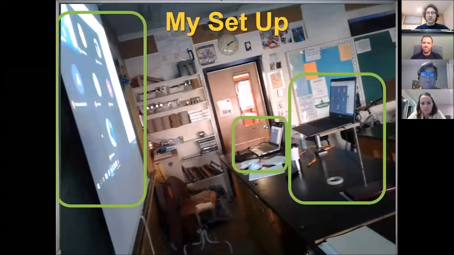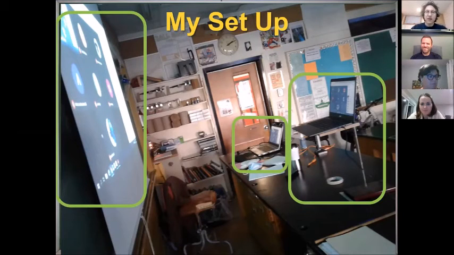So just a bit about my physical setup in the classroom. What I don't like doing is what I'm doing right now, which is just having my voice come through cyberspace over top of the presentation that I'm delivering. I prefer to have one computer, so you can probably see the distant computer by the door. That's kind of running the show there. And I have another computer, which is standing on top of a ring clamp on a retort stand. I'm using the webcam off of that to record me in front of the screen. That way I can point at things and talk. And I want the students to see me as I'm doing this.